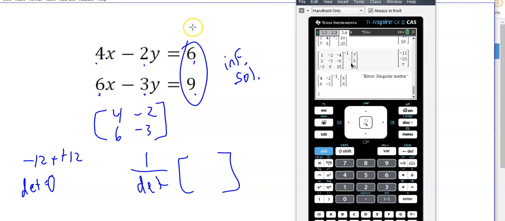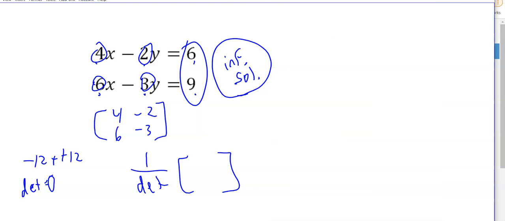If these two numbers were not in a 2 to 3 ratio like the other, like 4 to 6, 2 to 3 ratio, it would be no solution. So you really have to think about it at this point. Is it the same equation or is it the same slope but different y-intercepts for those two graphs, so to speak? So when you get that error message, it doesn't mean it's no solution necessarily. It could be infinite solution or no solution. You really have to then consider what kind of equations you have. So I try to prepare you for every case.